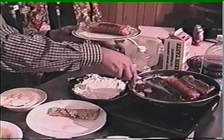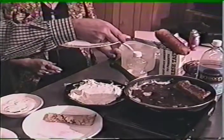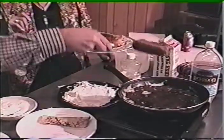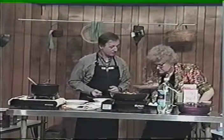Do you usually drain those on paper towels? Yes, sometimes we put some paper towel or paper bag underneath. Right now we don't have too much oil on it. Crunchy sounding. And then you can put the topping on top. It depends. If somebody doesn't like the sour cream, then they don't put the topping on. You can eat it with or without. And as a dessert, you can eat it with it. It's wonderful.